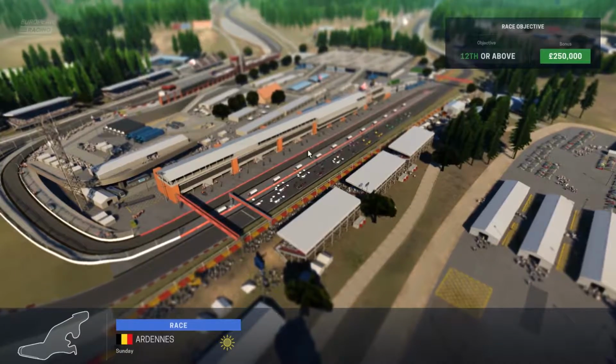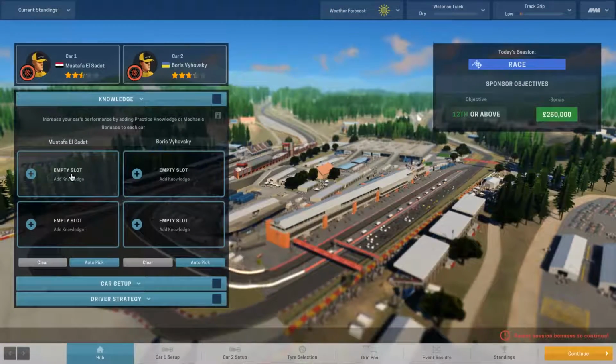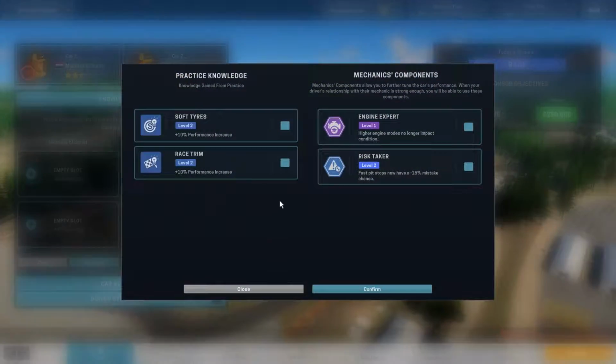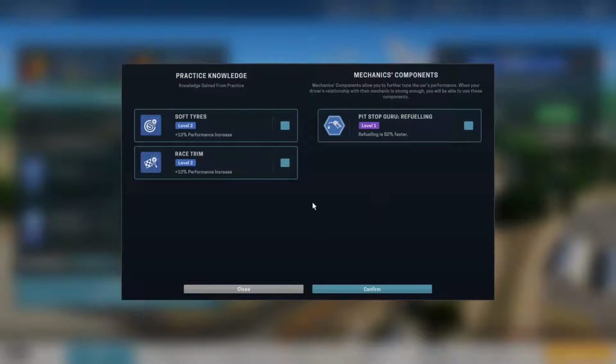Now, we should be close to the middle of the pack now because of our previous poor performances. All right, so let's get our bonuses here. So we're going to go with race trim and then the risk taker for Mustafa. And then over here, we're going to go with the race trim and the pit stop refueling guru.